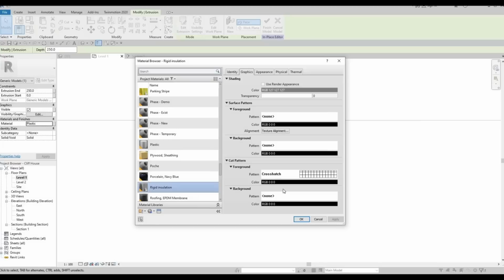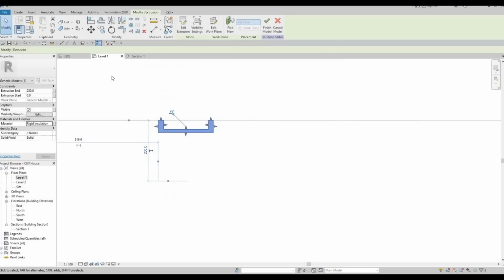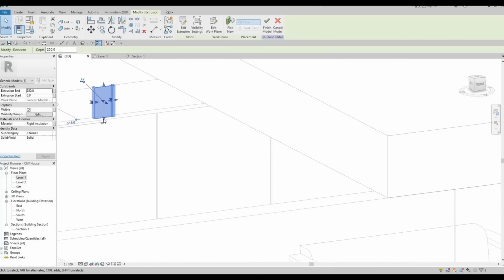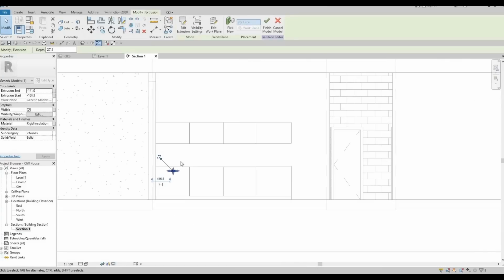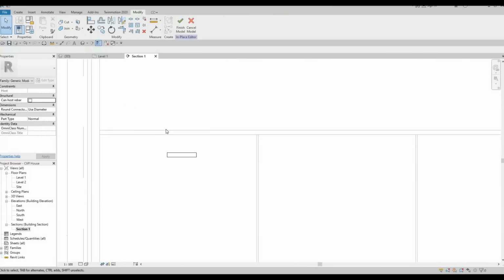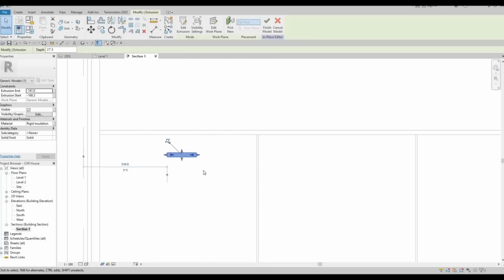So this one will be just something like that. Go and look at it in 3D and just move this one to its location. So I'm gonna go to section so that I could see the midpoint or the location of this.